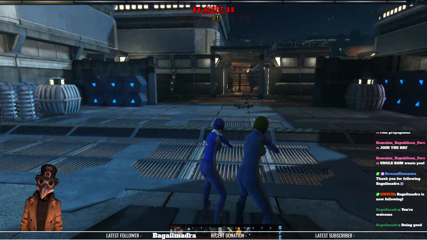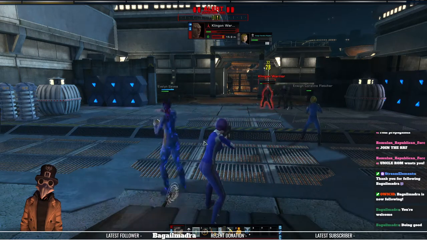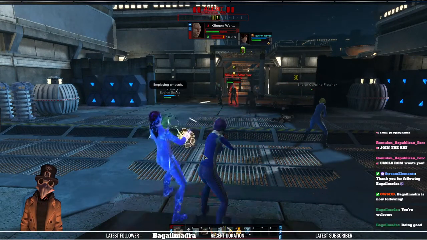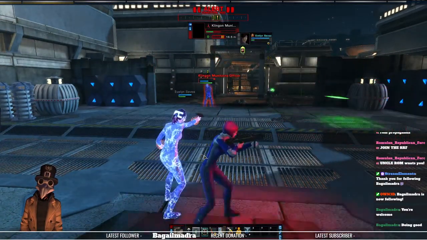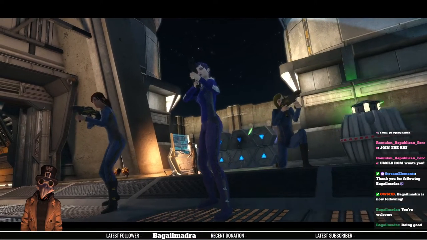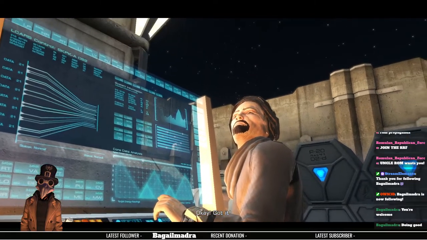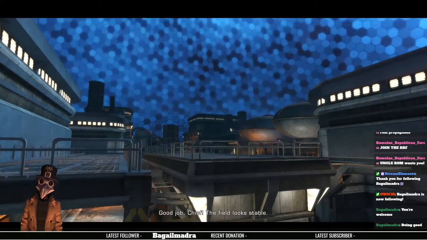Look, I'm doing this as fast as I can. I'm a miner, not an engineer. Almost there, almost there. Getting there slowly. Okay, got it. Yeah, punch it. That works. Good job, Chief. The field looks good.